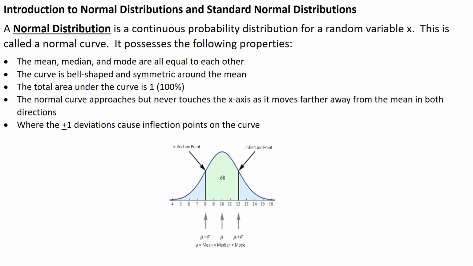Now, we were talking about means, medians, and modes. What I want you to keep in mind is that when you have a normal distribution, the mean, which is the average, the median, which is the middle, and the mode are all equal to each other. It is a bell-shaped curve, hence called the bell curve, and symmetric down the middle, meaning you can flip it over itself. And the area under this is 100%.